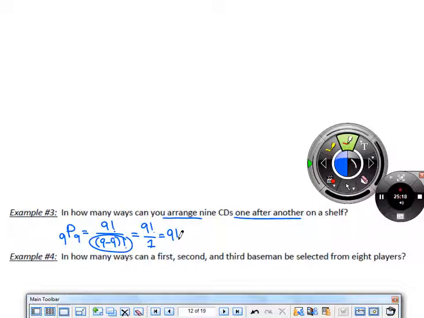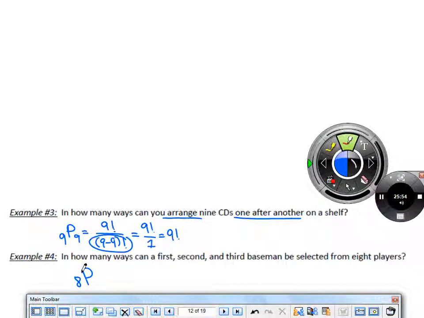So what's this calculation going to look like? Eric? Okay, good. 8 factorial divided by 5 factorial, or in other words, it's a permutation because we're ordering the players. We're saying, hey, you're first baseman, you're second baseman, you're third baseman. Those different titles dictate order because if I choose the same 3 people in different ways, then their titles have changed, right? Like if I go first base, second base, third base, that's different than first base, second base, third base, even though I chose the same 3 people, right? So titles make order matter.